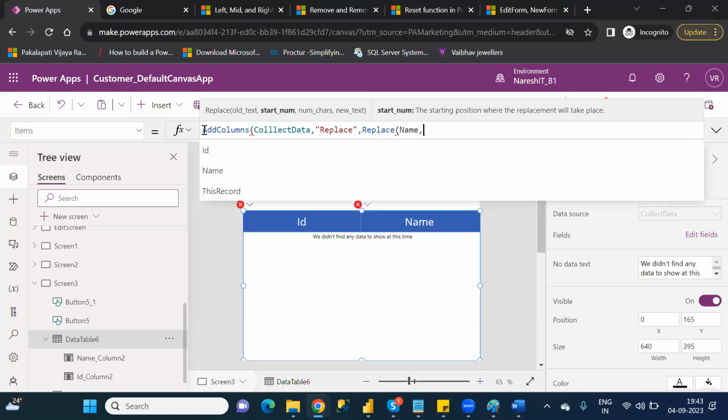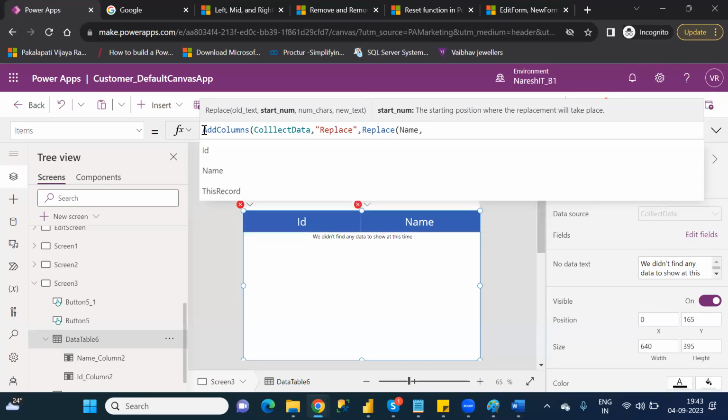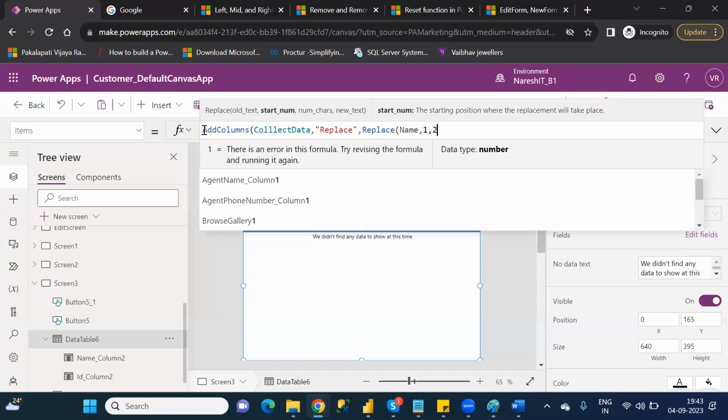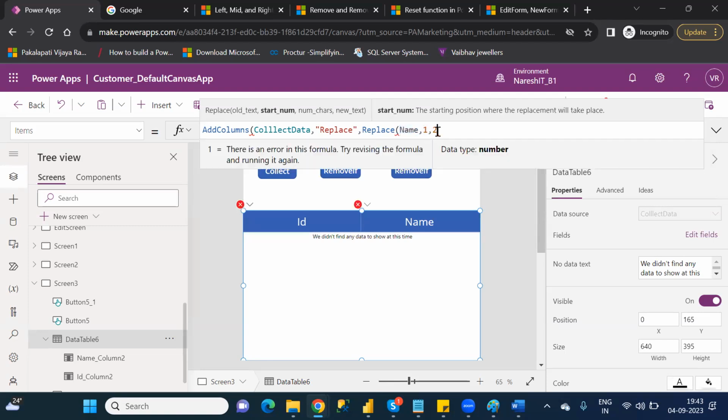From which character to which character, you have to mention it here. From which position do you want to start? Suppose I'm starting from the first character up to two characters. That means in this name column, it will start from the first character up to two characters, that means the first two characters.